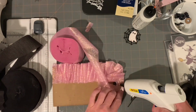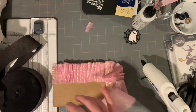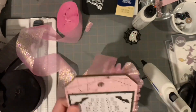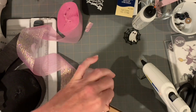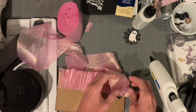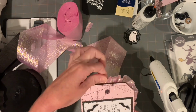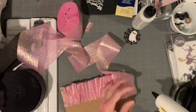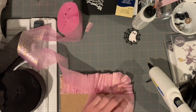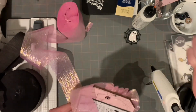If it had broken, it wouldn't have been a big deal, but I tried to keep all of my crepe paper together in one strip so that I didn't have to piece things back so you couldn't see a beginning and an end. But if it tears, because crepe paper is very fragile, it's not going to be a big deal. And if it does, I would tear it again and create it like it was supposed to happen that way.